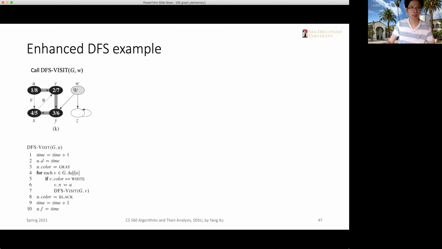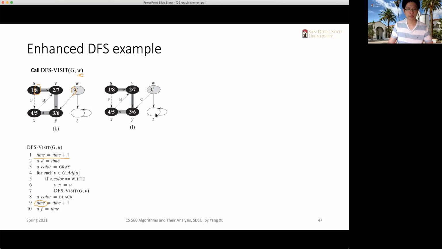And for example, we will call DFS visit now on the new vertex W, right? But remember, we will keep the global variable time, right? Since the last time would be 8, so the new discovery time for W would be incremented by 1, which is 9, right? And we need to go through the adjacency list for W, which is, for example, Y and Z.